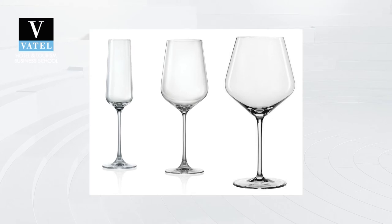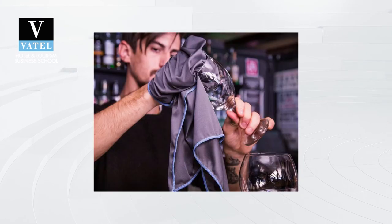Many people choose to use crystal to serve food and drinks for the sparkle and clarity of the glass. So finding spots or a cloudy film on crystal can be frustrating, especially when it is supposed to be sparkling clean. Here are a few steps to shine crystal to perfection and avoid spots. The first step is using a paste made from salt and vinegar. To restore shine, make a paste with a half teaspoon each of salt and white vinegar. Carefully apply the paste and let it sit for 10 minutes. After that, rinse and polish with a fine polishing microfiber cloth or an electric glass polisher, like shown here.